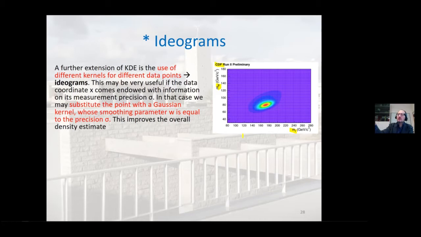So you can substitute in this two-dimensional template a different kernel function for events that have different widths on the top mass and on the W mass and different correlation between the two variables, which you get from the covariance matrix. So you get, by summing up these kernels, a two-dimensional density, which is, as you see, not a single simple ellipse, but a much more complex structure, which reflects much better the properties of these two variables for the simulated data. And then it allows you to do a better inference once you look at real data, okay?